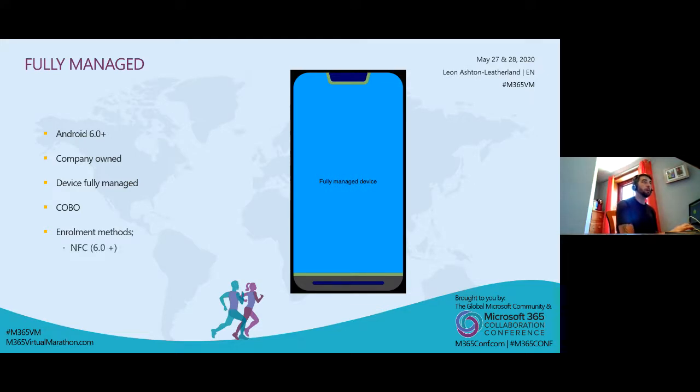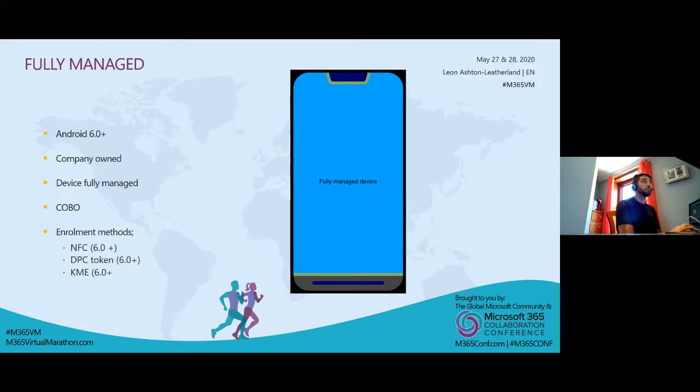So, enrollment methods. NFC bump. Okay, so you have a device that's got an app installed on it, and then you bump any devices you want to enroll off the admin device in order to enroll it into the service. You've also got, I've called it, the DPC token. So it's the enrollment token. I'll show you how to do that shortly with a different type of enrollment. As you can see, these are available as of Android 6 and later.